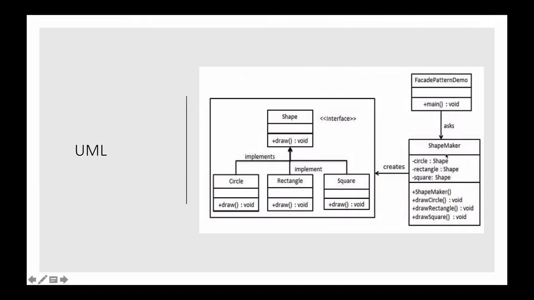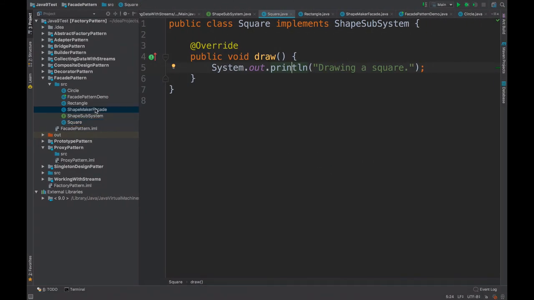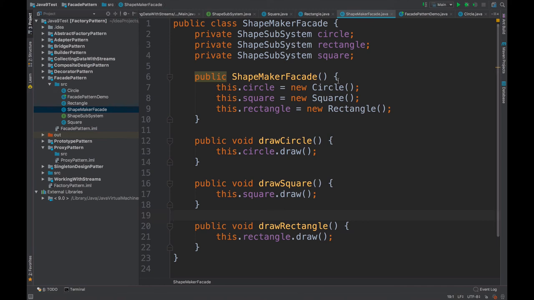Now let's go to our shape maker class and see how it lets the main client draw these different kinds of shapes without letting it access the internals of the subsystem. This is our shape maker facade, and you see it has a reference to all your private shape subsystem classes: circle, rectangle, and square, all private to this facade only.